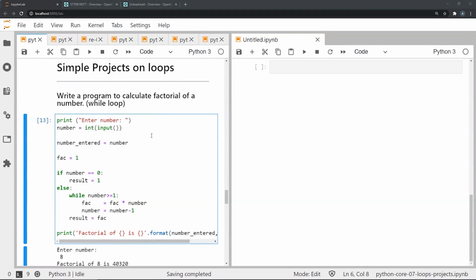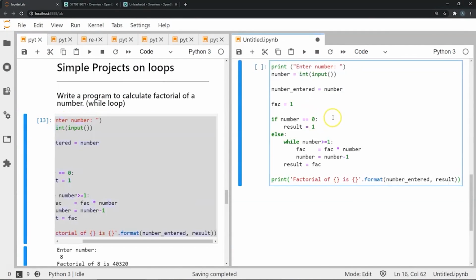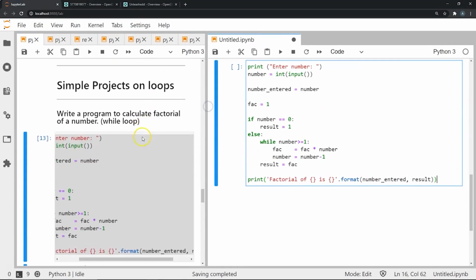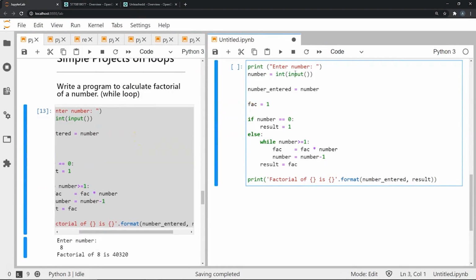So our first example will be where we calculate the factorial of a number. In this example, as you can see here, we are first going to ask the user to enter a particular number for us. Now this number is supposed to be an integer. Once we have this integer, we store it to a variable called number. Now we have this variable called FAC, which stores 1, and we will see how we are using it later. Now we know that the factorial of 0 is 1. That's how it's just defined.